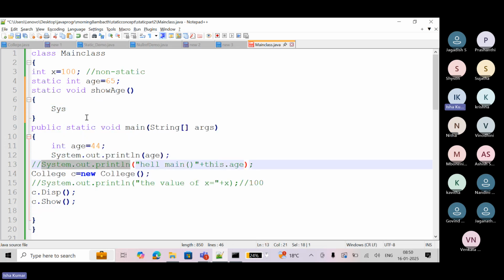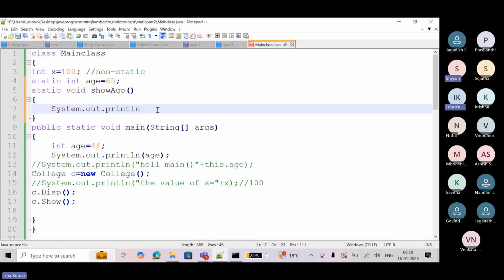See, this scenario, whatever you are thinking, you should think about at the time of practicing, not here. Now you see, you access age, the value of age equal to the value of age plus the value of class age.